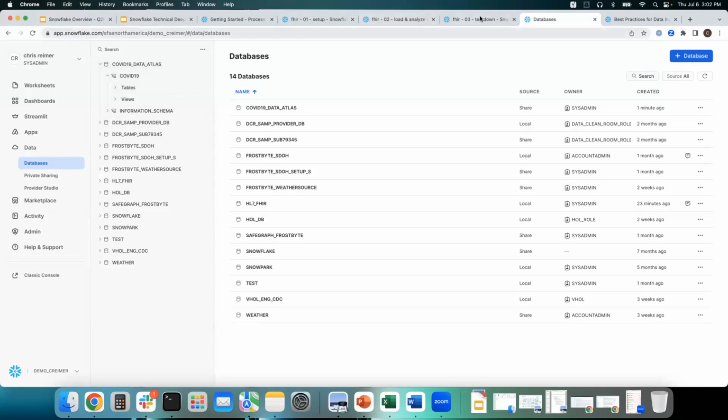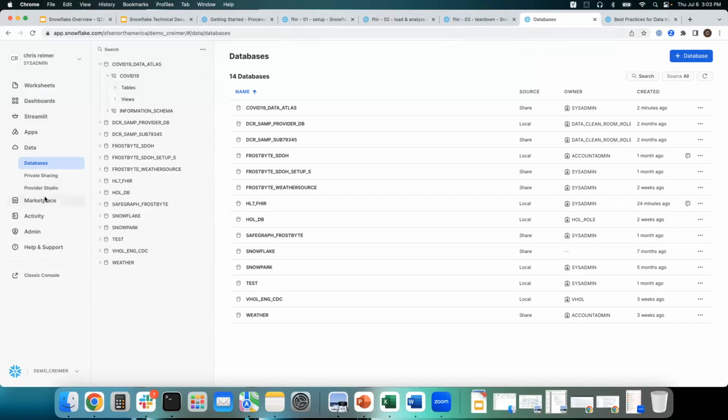But it's really powerful. Historically, I'd have to go find that organization, have the conversation, set up the agreement to consume that data, and then figure out how do I actually get it? Are they going to set up an FTP server? Are they going to send me a thumb drive in the mail? How are we going to actually physically transfer that information? The whole ETL pipeline is gone. With two clicks, I now have this. It's a local data set inside my Snowflake environment, or looks and feels like a local data set. That's maybe a better description.